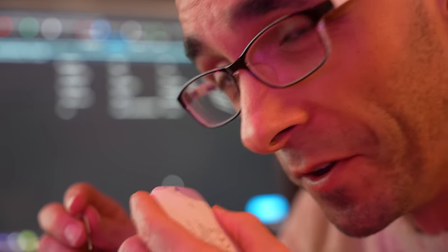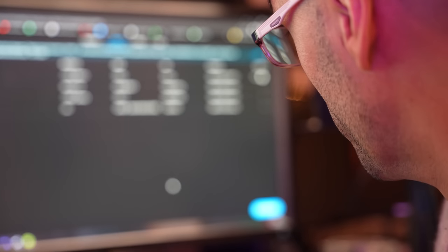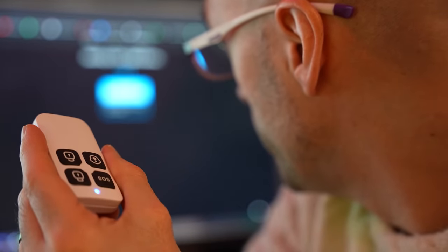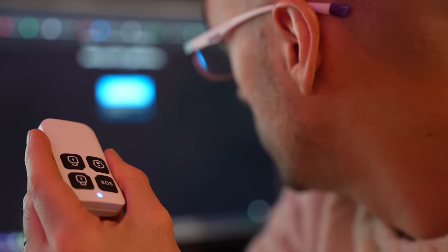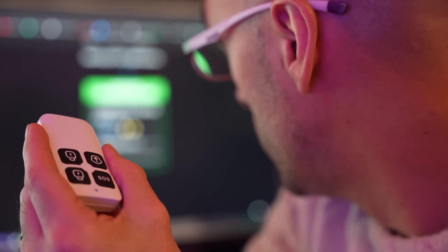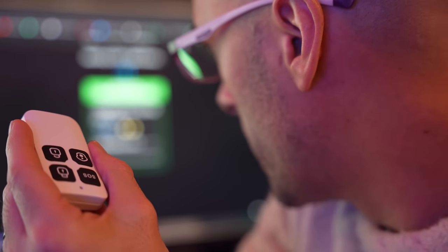And then there was this Tuya key fob. I didn't stand a chance. Okay, this won't work. I am absolutely positive this time. It has a reset switch, but I've already heard a rumor that it doesn't work, so I'm absolutely confident this time. Add device, reset. What? No. I could do that. I could totally do that.